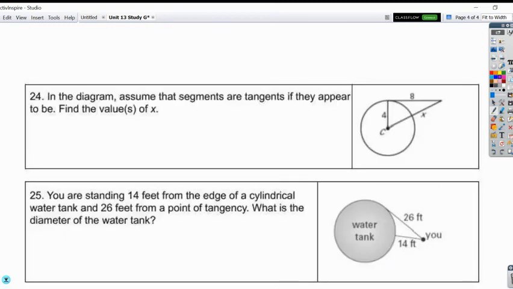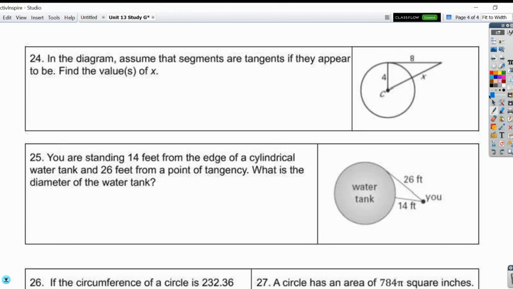All right, winding down here to the last page of that study guide. So we're going to assume in the diagram that we have tangents if they appear that way. So any tangent intersects the radius at a right angle. You also know that the radius of 4 has to also match up and be a radius of 4. What are we going to do to solve this then? Well, you're looking at some Pythagorean theorem. So a leg of 4 squared plus a leg of 8 squared has to equal, my last one there is 4 plus x quantity squared, right? We've got to add these together to make that whole hypotenuse that gets squared.